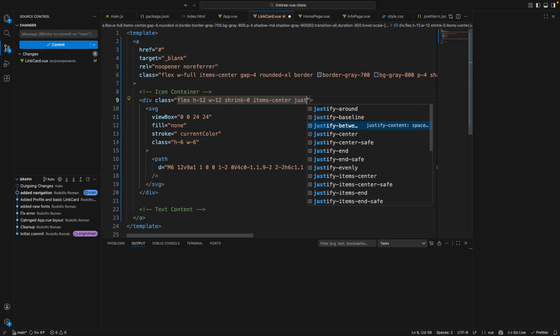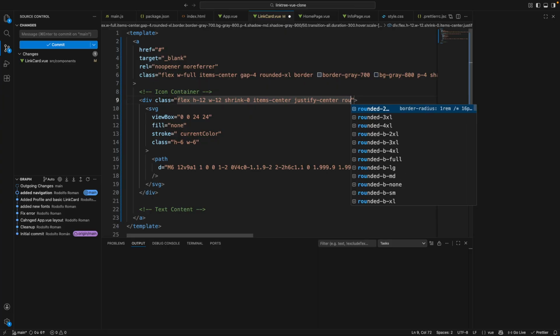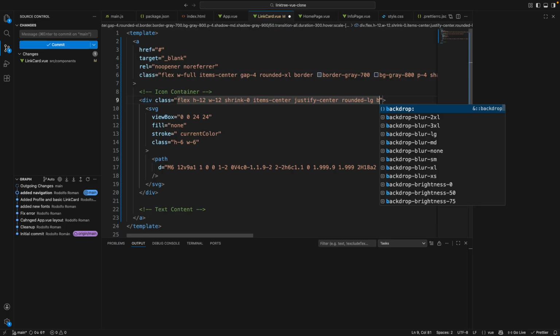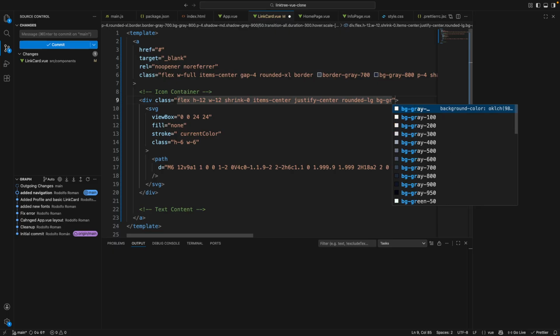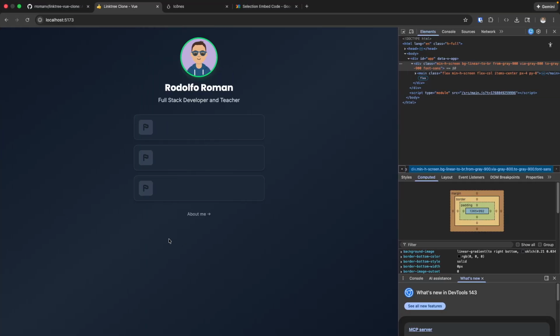Justify center. Just to be sure this is in the center of the container. Rounded. Alt G. And I want to make a background. Background probably 700. Yeah, that's what I needed. I wanted the icon to be inside like a specific background. Cool.